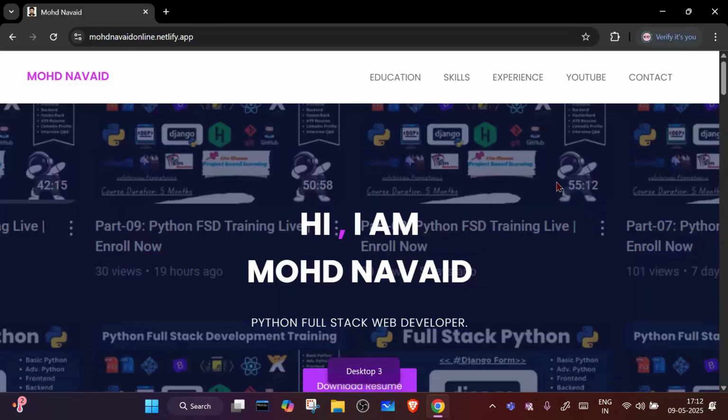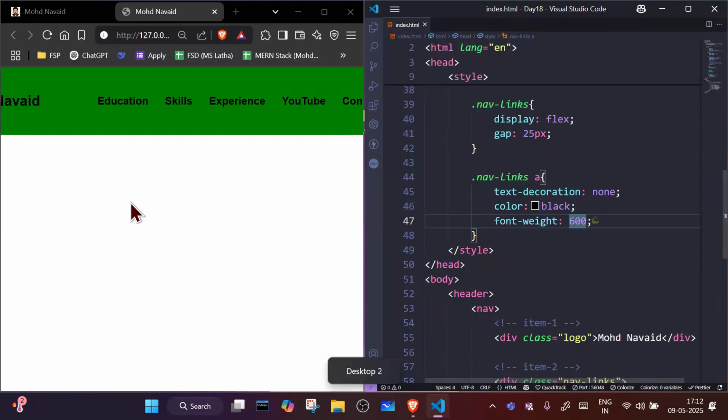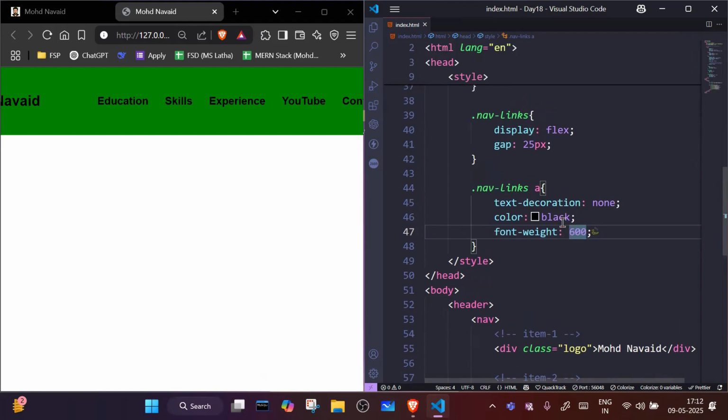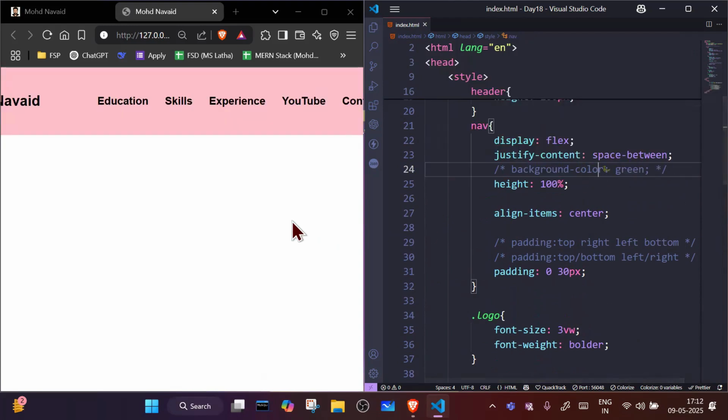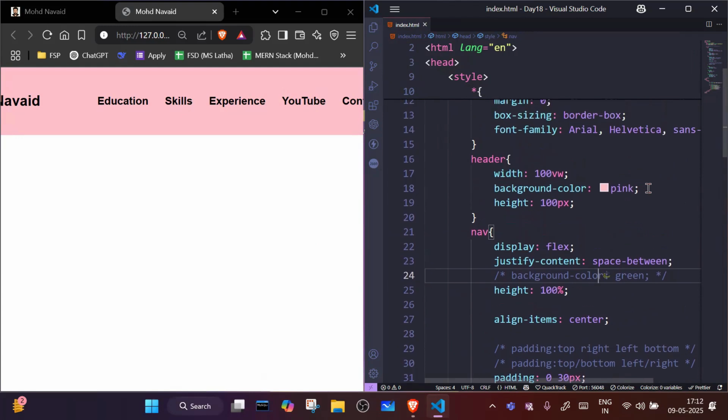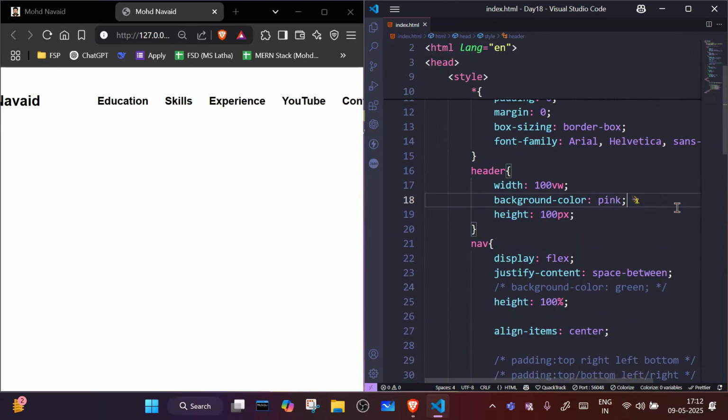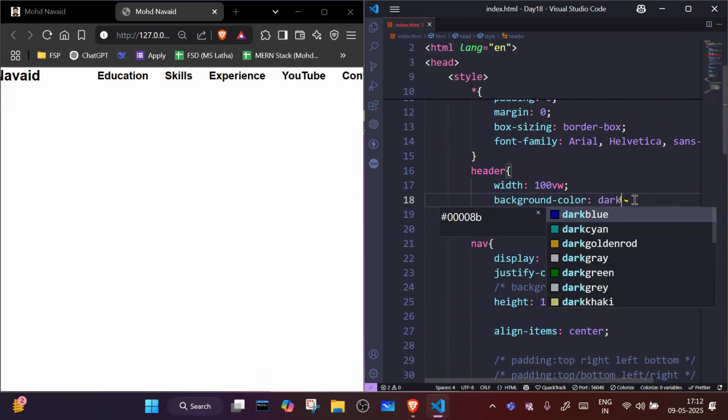Now let's see how we can, okay, what we can do. Okay, fine, this is fine. Let's remove the background color, which is green. Let's remove this color also. Instead of this color, can we give here some dark color?